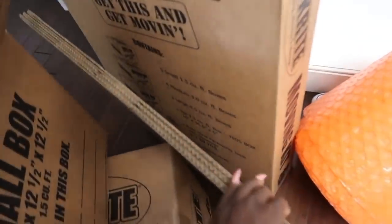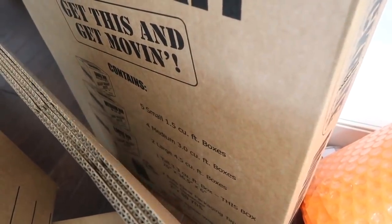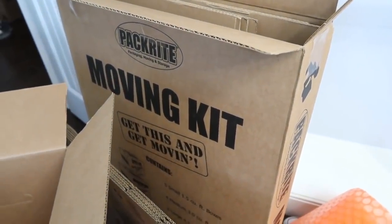It's a moving kit. Is this it right here? Yes, it's a moving kit. So this right here is a moving kit, and it's 5 smalls, 4 mediums, 2 large, and then the 1 tall, which is this one here. And I actually use that to put the shoes. This was like $50, which really was, again, I didn't think it was bad.